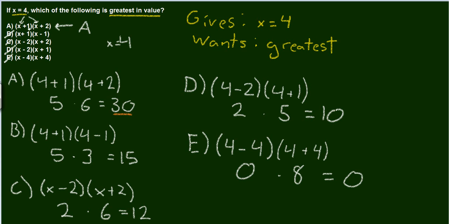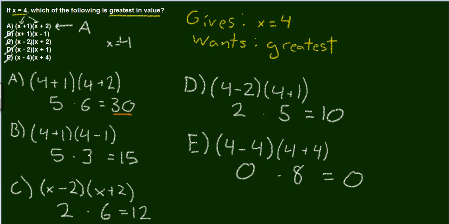If we plug in 4 to any of these other answers, let's just look at what B is going to do. We know we're going to have 4 minus 1, and that's going to be less than either 4 plus 1 or 4 plus 2. So we're subtracting more than we're adding back. That really doesn't make sense. That's not going to get us a bigger answer. If this was like x plus 10 and x minus 1, I might see how that could possibly make up for it. But in this case, no, we're using the same term from A and a lower term than A, so that's obviously not going to work.